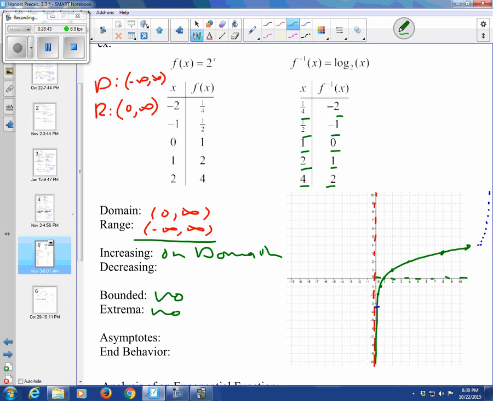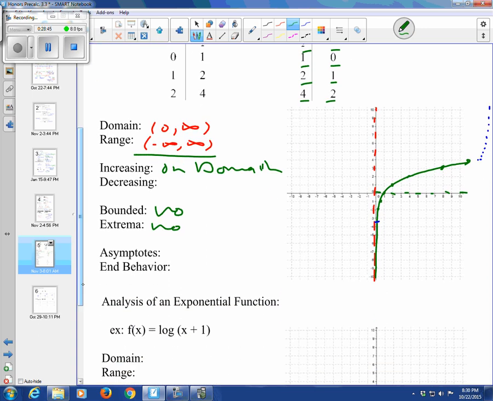Right here, asymptotes, we have a vertical asymptote at x equals 0, right? And the end behavior here is only going to stretch out in one direction. We talked about this a little with our 12 basic functions. We can say right here, and again, we should just call this guy f of x, really. And here we can say this guy is f of x equals log base 2 of x. As x goes out to positive infinity, we're going to positive infinity. And there is no end behavior in the negative direction since our domain cuts off at 0.